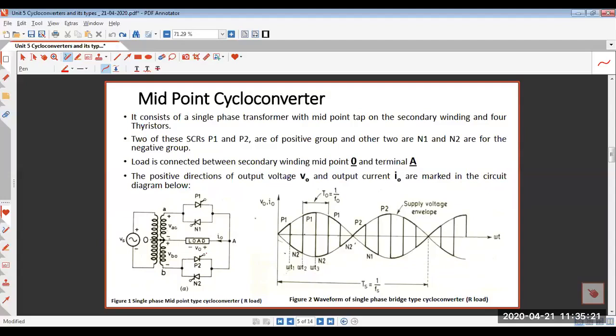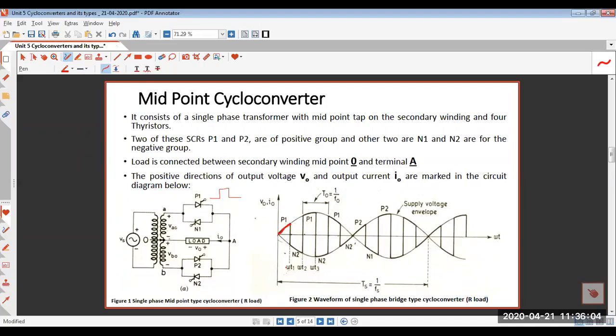Now, we do not make both the SCRs which are forward biased for a particular half cycle conduct simultaneously. So for positive half cycle, first of all, P1 is triggered. Now, how do we trigger the SCR? By providing a sufficient gate pulse at the gate terminal of an SCR. So let us say P1 is triggered. As soon as P1 is triggered, you'll get some output, as shown here, right?